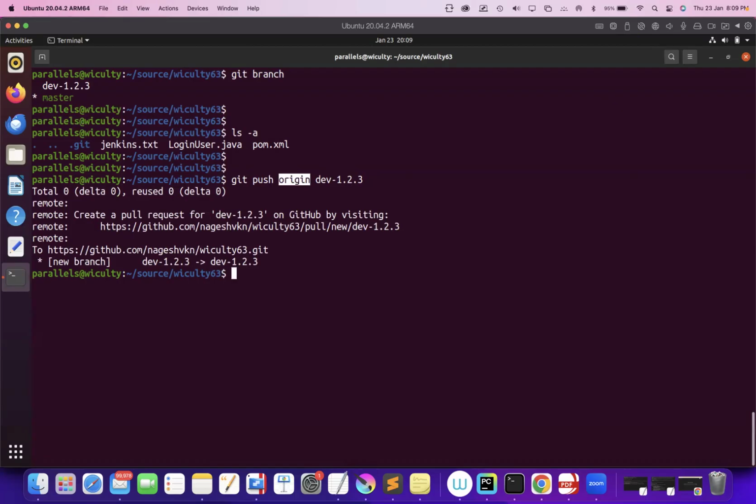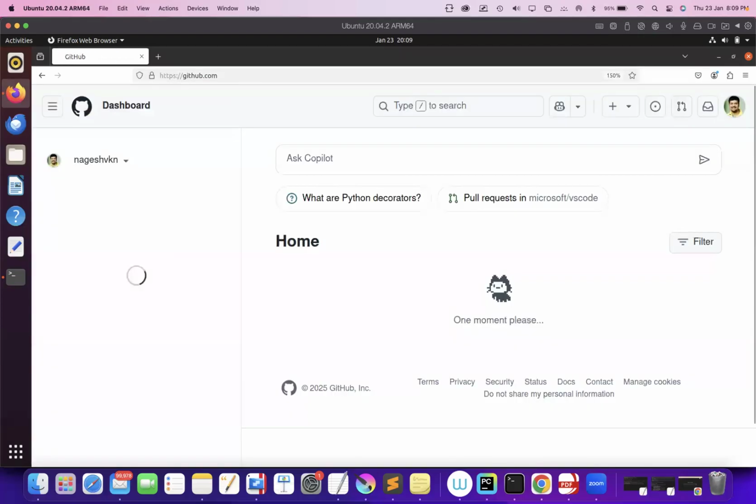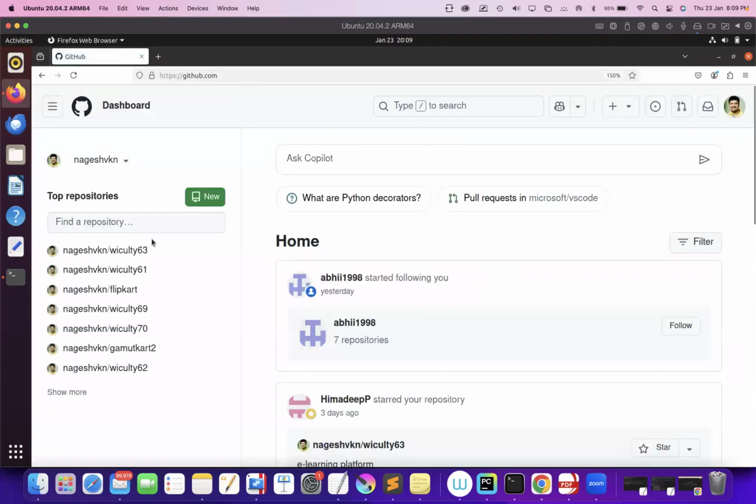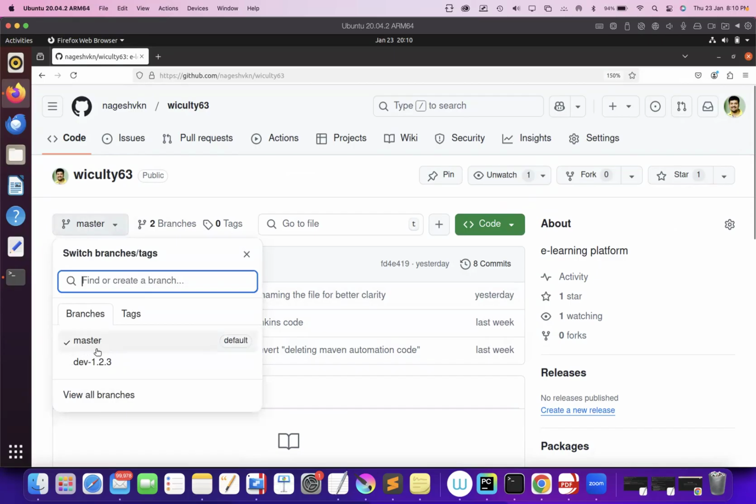Any questions here so far? Now you can go to the remote repository and check it out. So I'm going to GitHub. This is our repository, faculty63. Now you see here, you have two branches. One is master. This is master code. These three files are in the master. There is one more branch here, dev123.